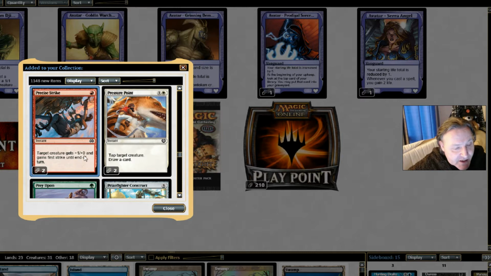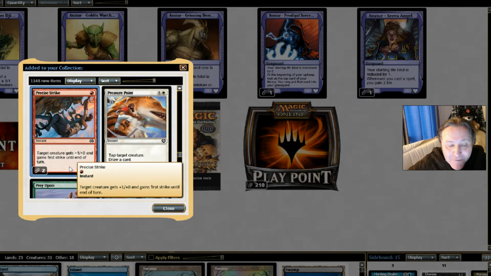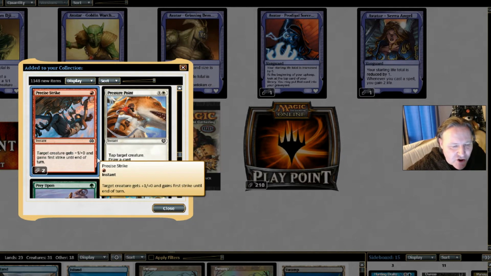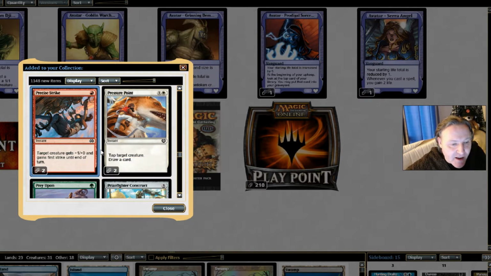Then we get Precise Strike. Instant, very nice. Target creature gets +1 and first strike until the end of the turn. You can just flip a situation. It gets bigger, and suddenly you deal your damage before they do. If they've got no counter to the additional damage, they're dead, you're not. You save your creature, in for the win.